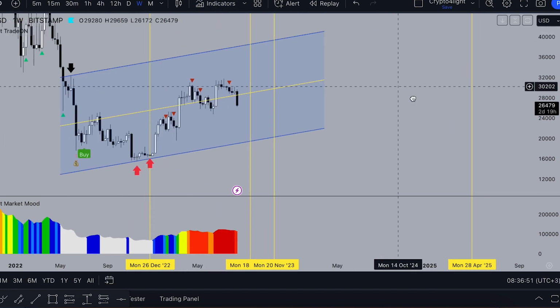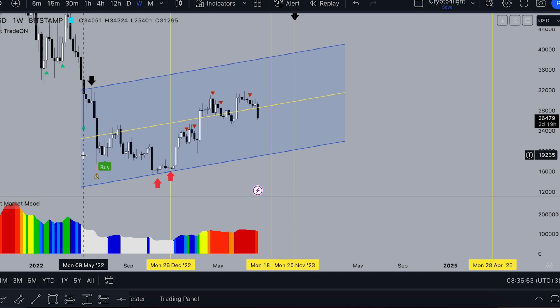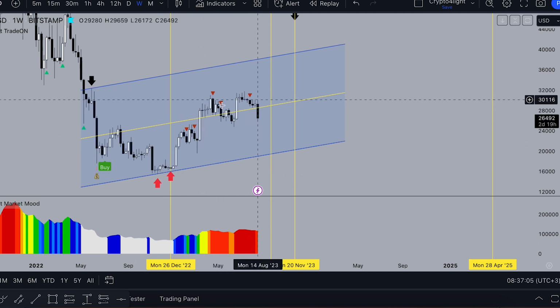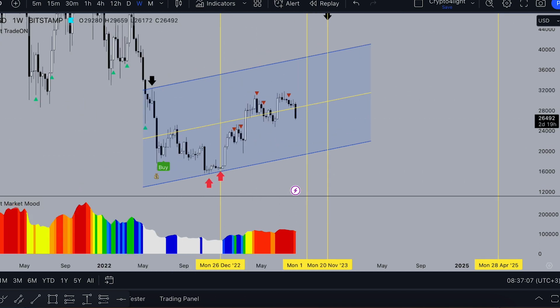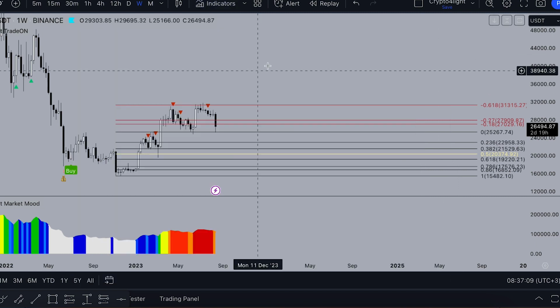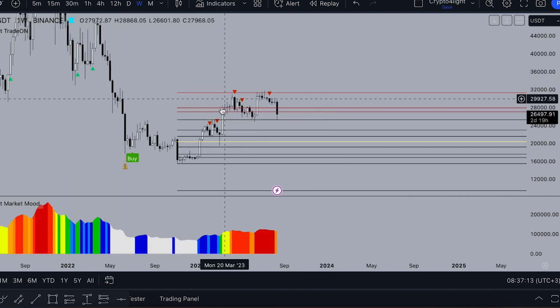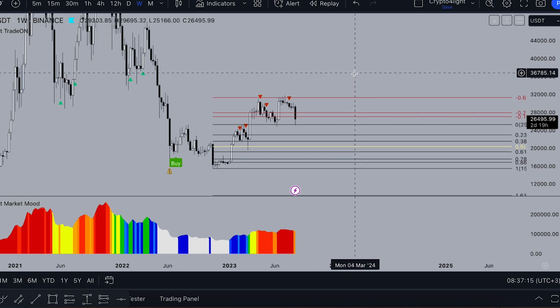Here, based on the indicator, we got a major signal to buy on Bitstamp on the weekly at 19K, then it collapsed down, forming a new low based on FTX's collapse. Now we get only a recommendation to close position. What do we have on Binance? The same story. We got a recommendation to close position, no signal to sell or anything.